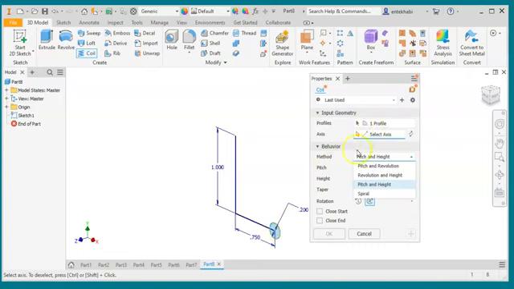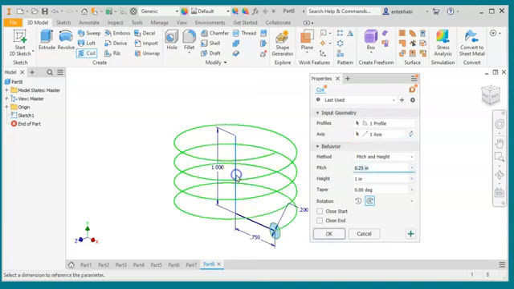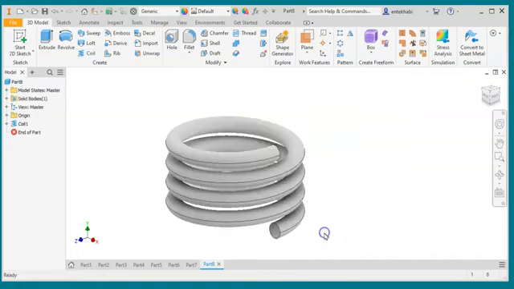We will begin by selecting our axis. We have already picked the profile. Now we pick the axis, and I'm keeping the setting on pitch and height. Before we do that, we need to make sure that we have all the information. The 0.25 is the pitch given, and height is 1. So that's correct. And I will pick the axis, which is this vertical line. That gives me this portion, which is the bottom piece.